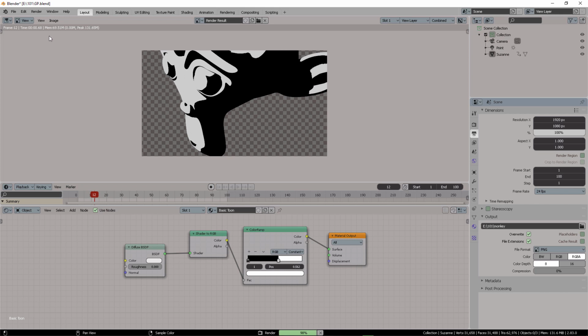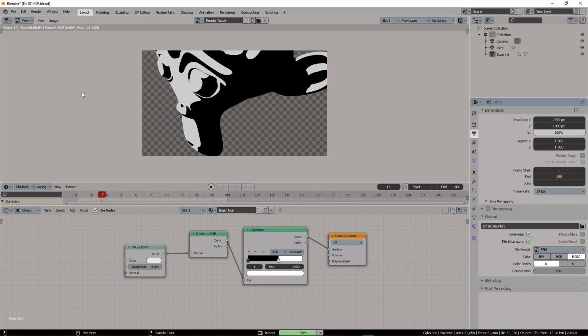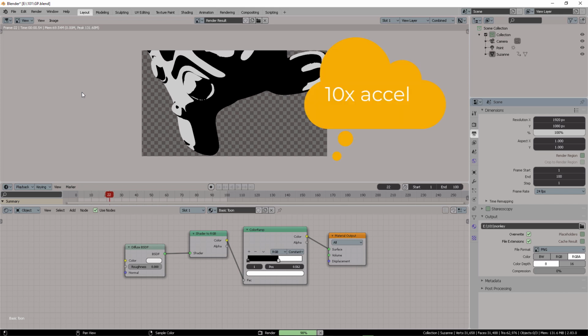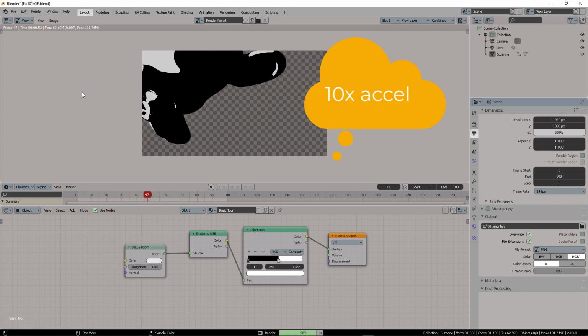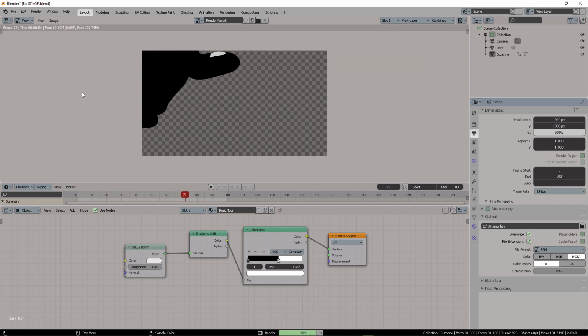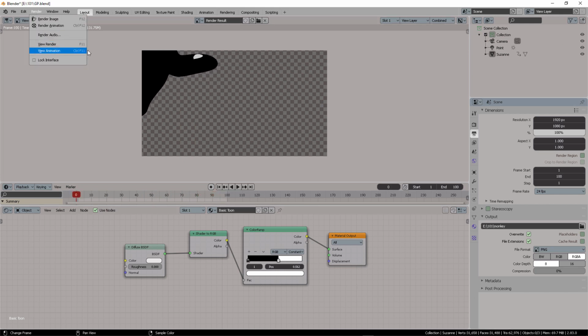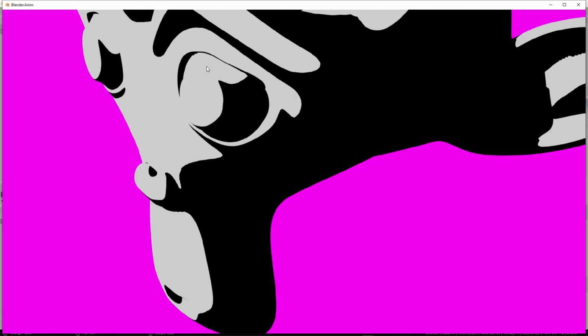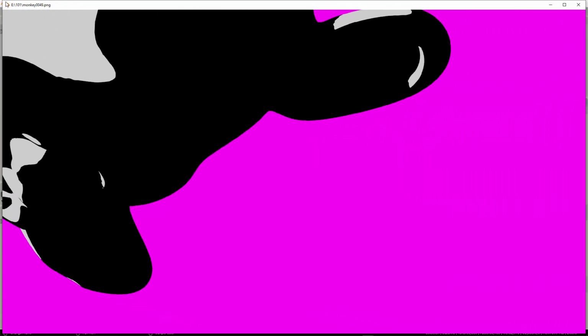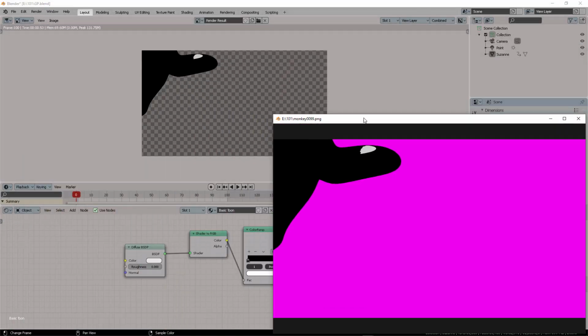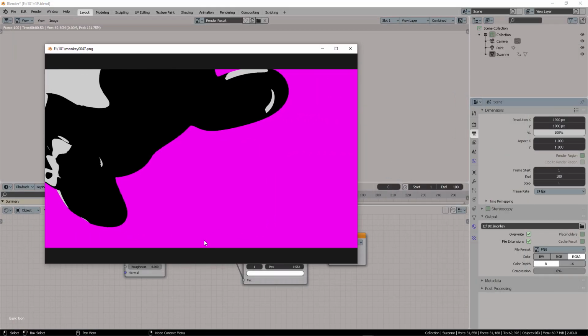But I'm going to accelerate this times 10 because we need to hurry up and complete this video. So I'm accelerating. And now we're going to go into the folder where all of the renders are. Of course, you can also play it back by Control F11, and then it will open a Blender player, and then you can see your own animation. Isn't that neat?